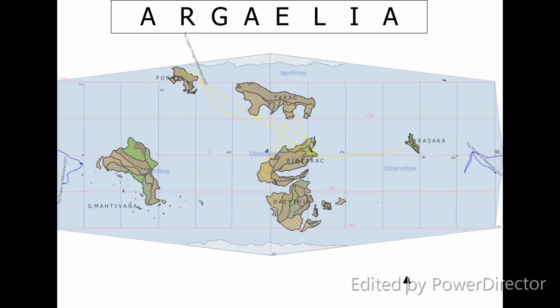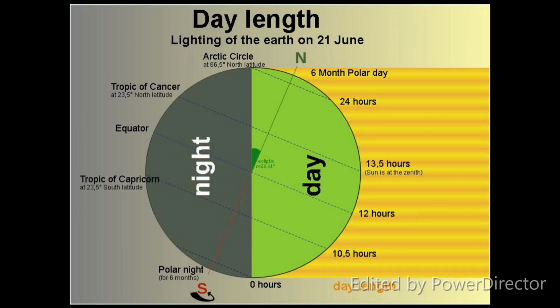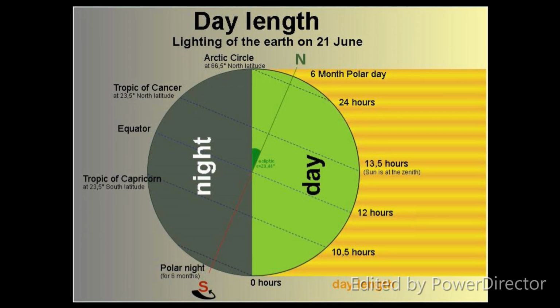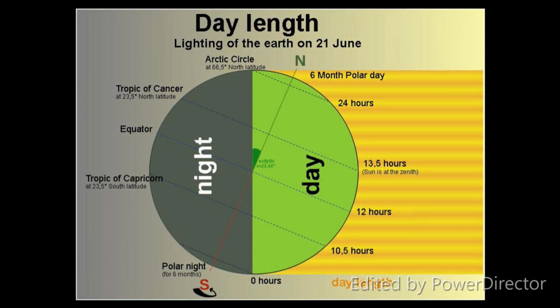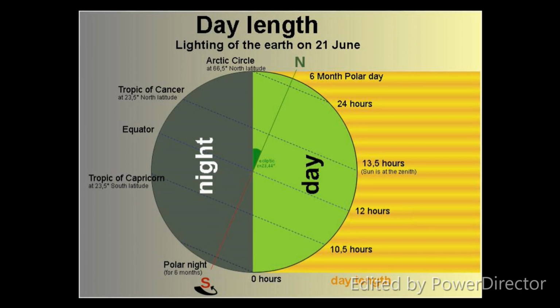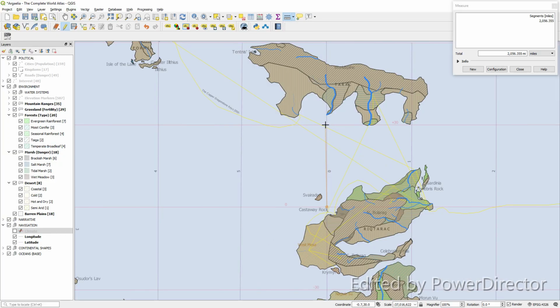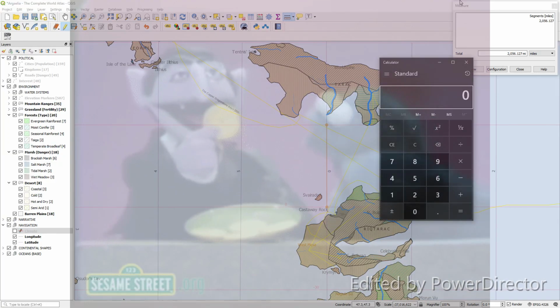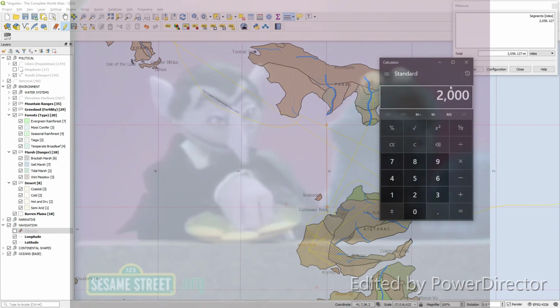So even though our planet is half the size of Earth, it is still a sphere with the same number of degrees. So what we need to do is find out how many miles 1 degree equals so we can accurately portion out our climate belts. In order to do that, we measure this 0 to 30 degree line as about 2,000 miles. We divide that by 30 and end up with about 66 miles per degree.